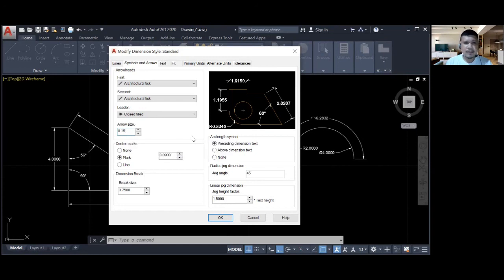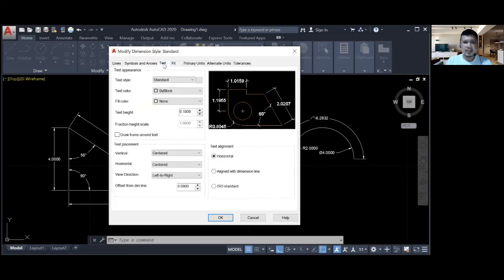Okay? Then the center mark, so that is 0.09, or I could click this one, no, into none. So para mawala lang yung center mark dito. So kung gusto naman ninyong ibalik, pwede naman po yan.